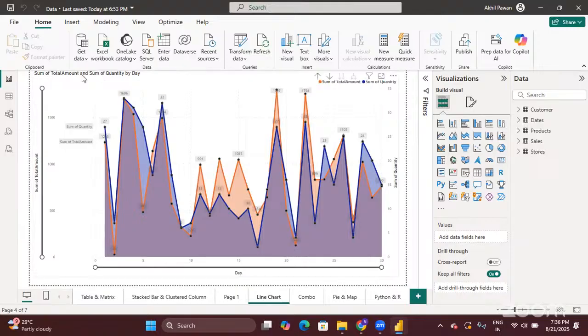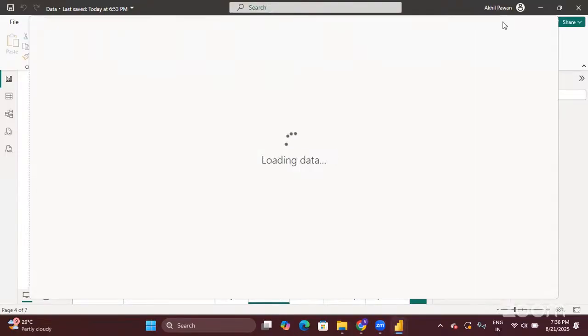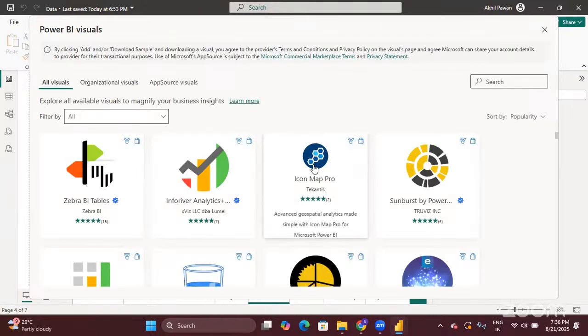For that, we have to establish the connection between Power BI and the database. Post completing the direct connectivity option, you'll also explore the different charts that are available. When you click on get more visuals, as we completed the sign-in process, you'll observe n number of visualizations. I'll be talking about these visualizations in the next class.